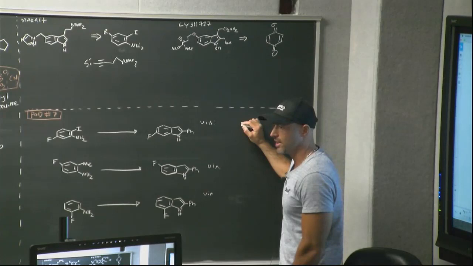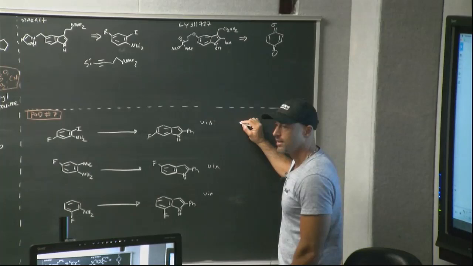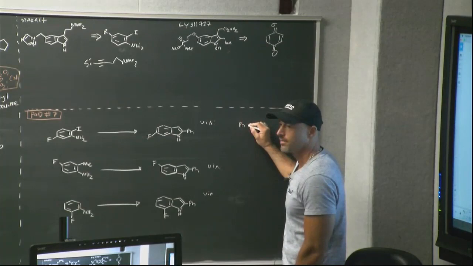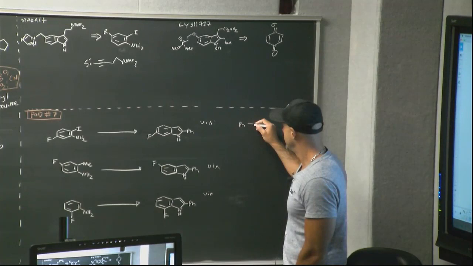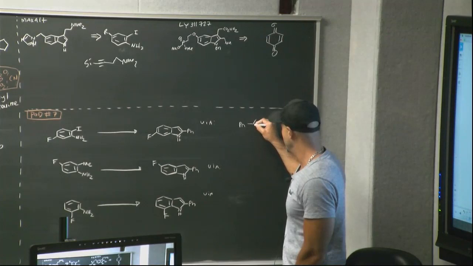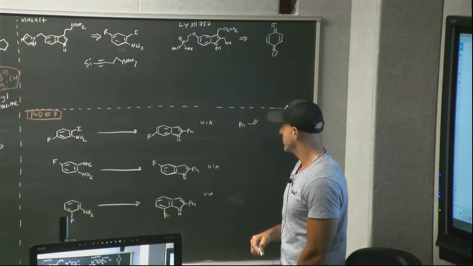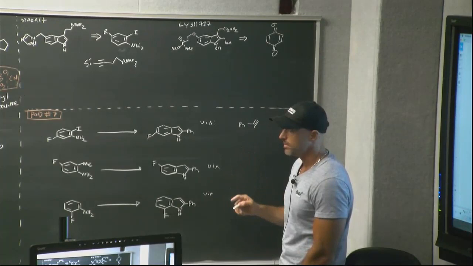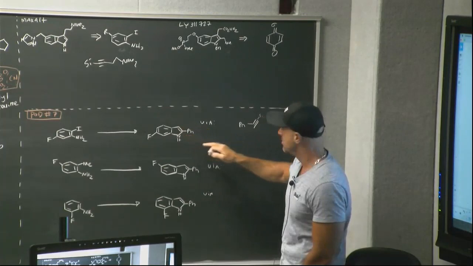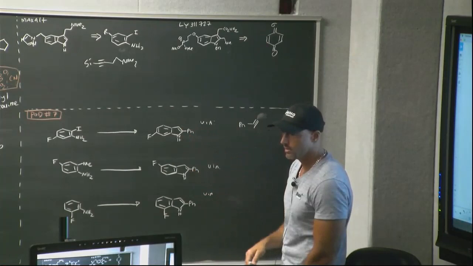So, palladium with phenol, I guess, styrene? Well, I think that you could probably get away with that. Not ideal. The easier way to just do it would be that, which is not the one I drew, because I didn't put the silyl group on there. When I put the silyl group on there, the phenyl would be here and the silyl would be there. But if I just do a Heck alkynation, the phenyl goes here, and the Heck alkynation, which if you add copper to Sonogashira, gives you that.